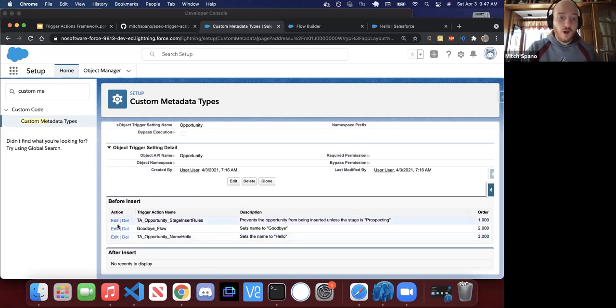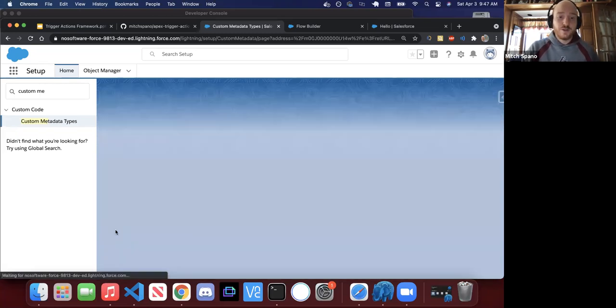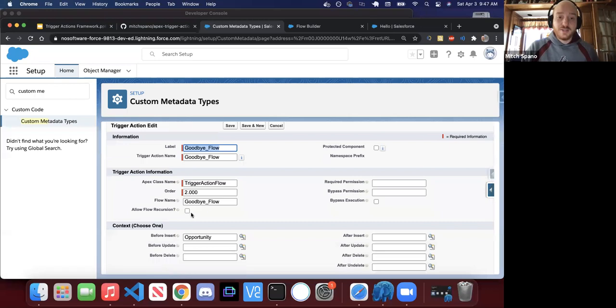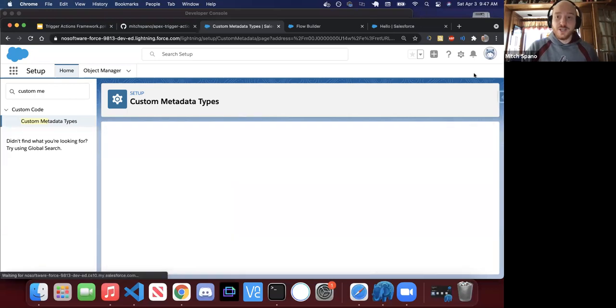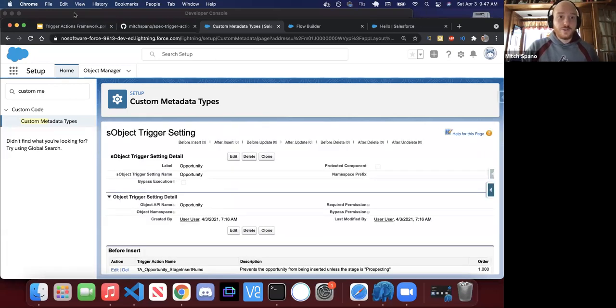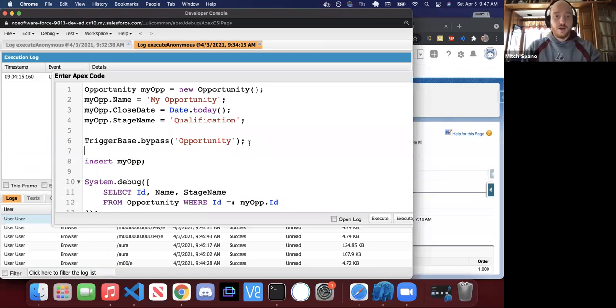You still also have all those same bypass mechanisms, right? So you can bypass the individual action itself, or if you're writing Apex, you can say TriggerActionFlow.bypass, and then pass in the API name of the flow itself, goodbye flow.